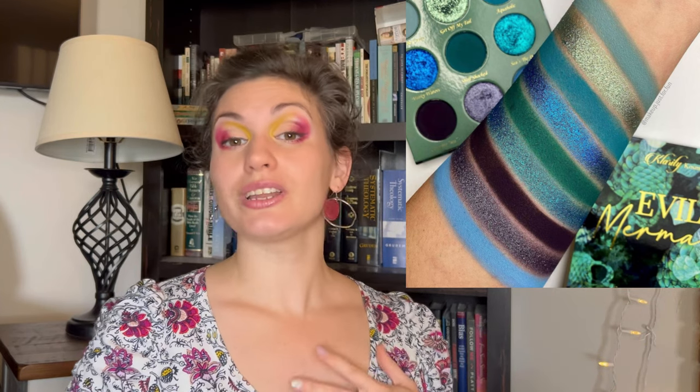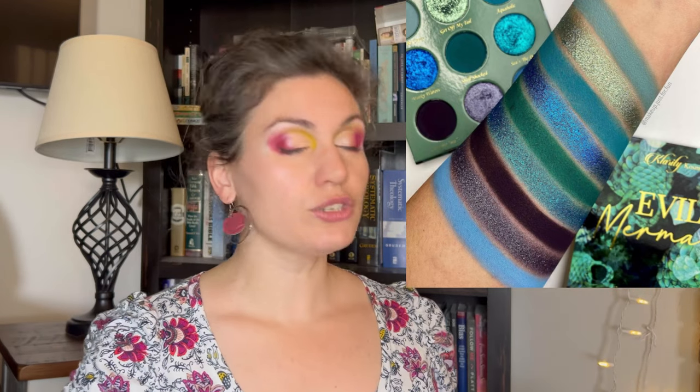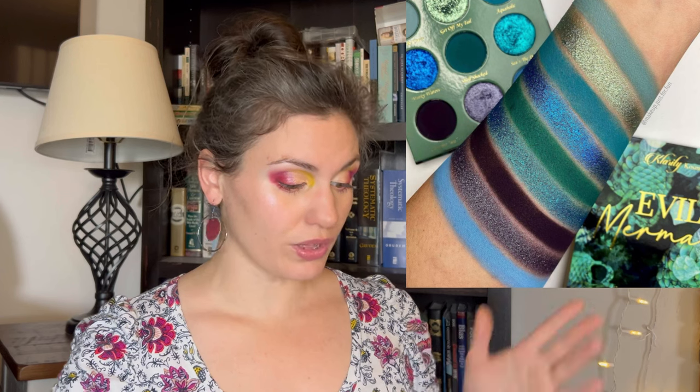This palette would look incredible on somebody who has yellow undertones to their skin. Angelica Niquefix comes to mind because she looks fabulous in everything that's blue, since she's got yellowy undertones. I would recommend this palette as far as the color story goes — it looks like really beautiful quality. I'd say go for it if you don't mind the packaging, you really like the colors, and you have yellow undertones. On me, they'd look neat but wouldn't really stand out or pop. When I do blues, I need to do lighter blues. It's really beautiful, but not the best fit for myself.